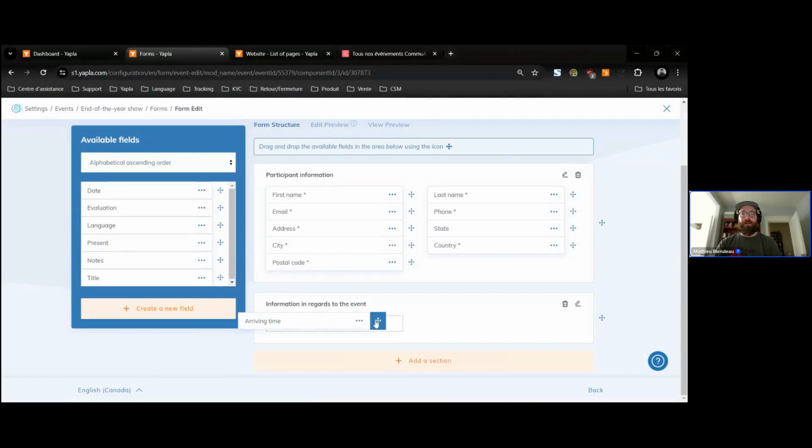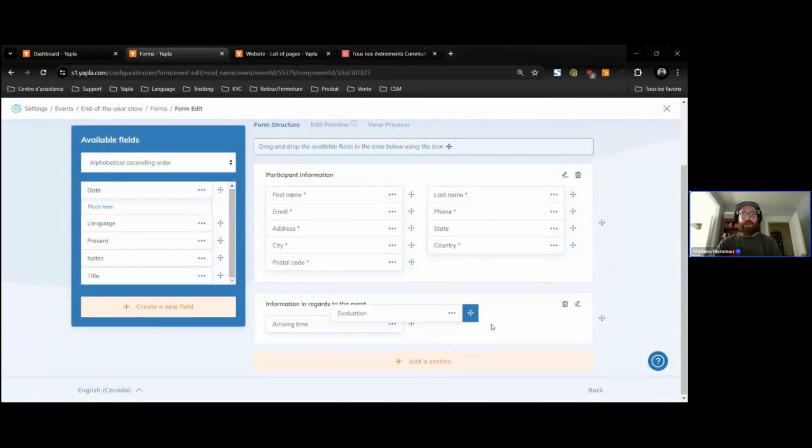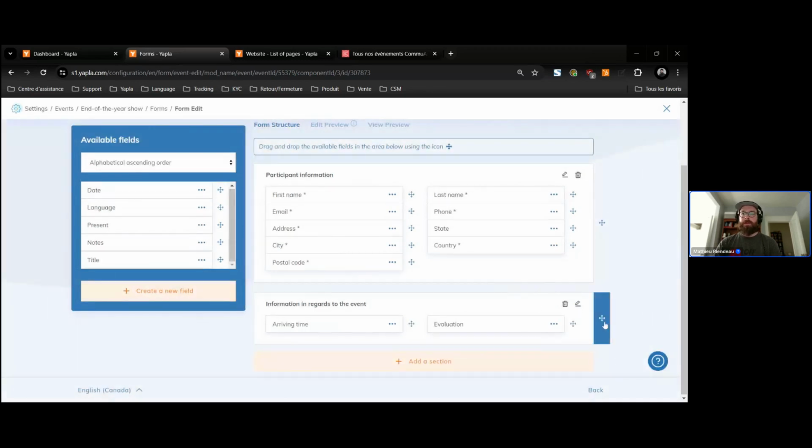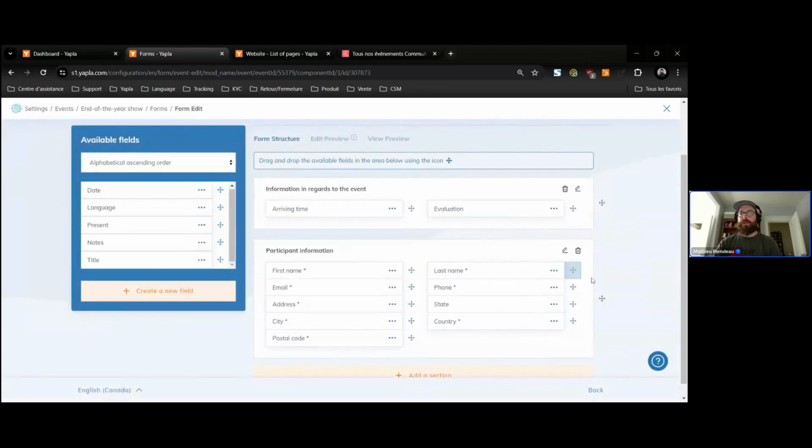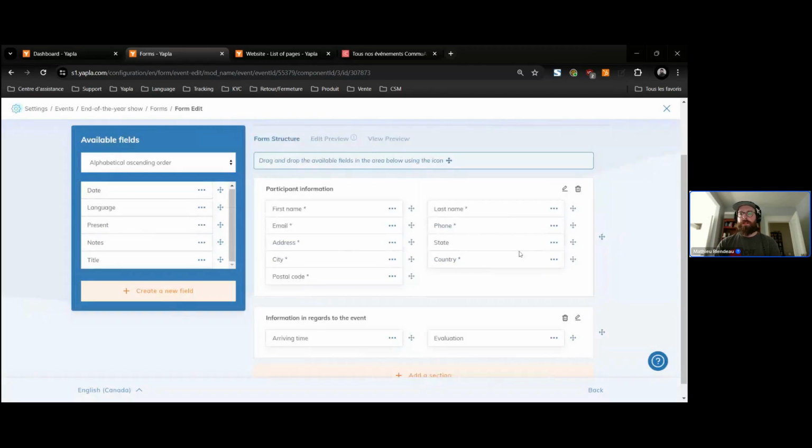So maybe adding the arriving time, the evaluation, and you're able to change the order of those sections as you wish. So there's really flexibility within that tool to make sure that your registration process is as simple as possible and easy to navigate. And that's really important when we're talking about events.